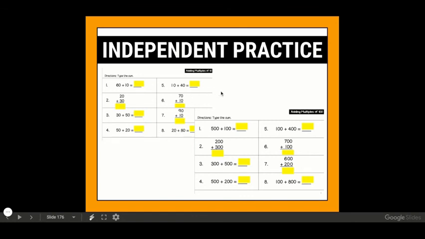So use those mental math strategies in order to solve these. And when you finish, you can submit it in Edgenuity. You can either download it as a PDF and submit it that way, or you can share it through Edgenuity with your Google Drive. Just please make sure that you share it with us so that we have access to open it. Thanks.